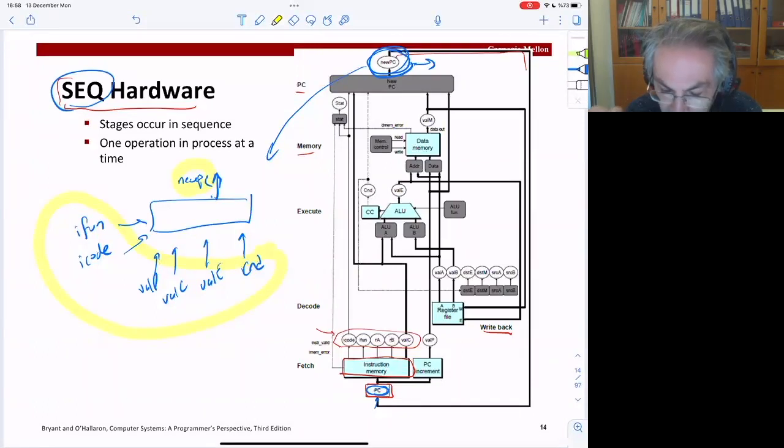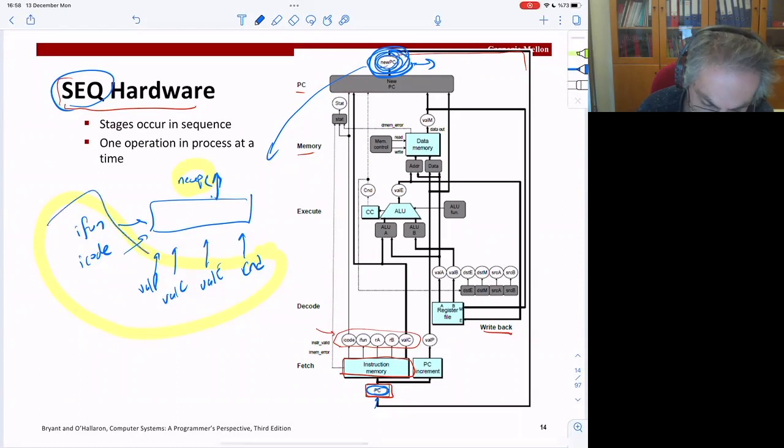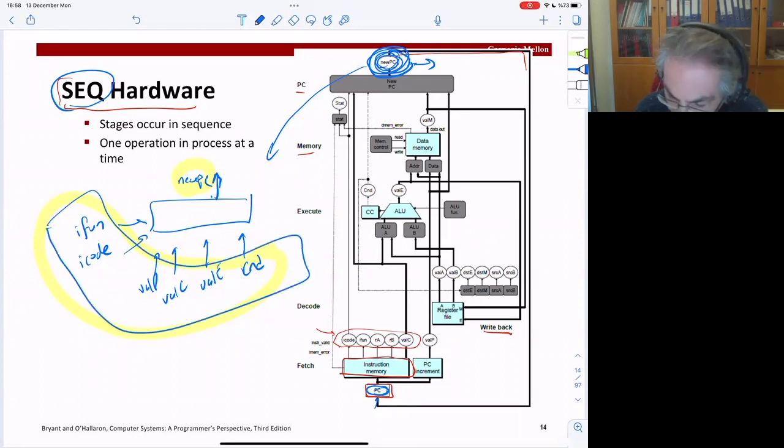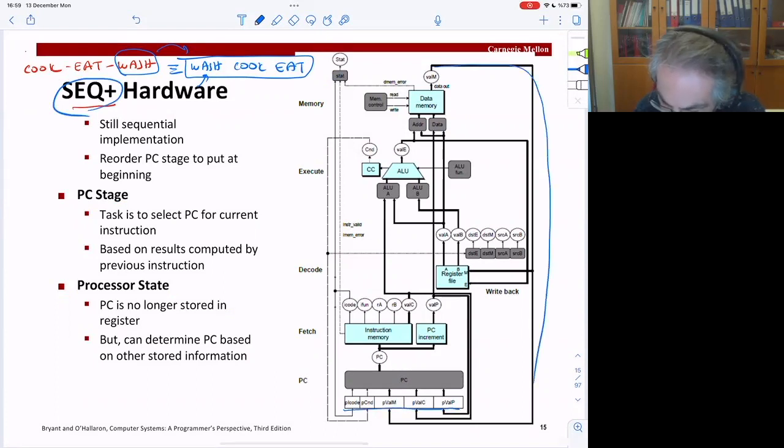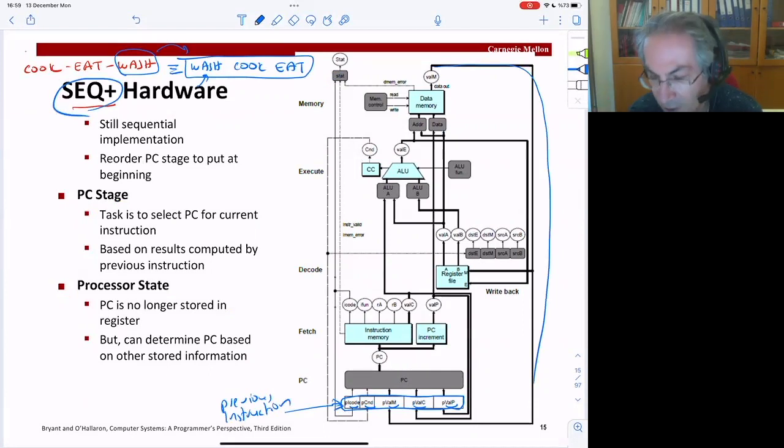Now, what I will do in sequential plus is not compute this new PC here, but instead store these values and use them as my beginning. Remember, in this case I had this PC, correct? So I would compute this PC from this and feed it in here. Now, in sequential plus, at the end of my cycle, I would compute all these values and store them. So these are the previous instruction's I code, condition, Val M, Val C, and Val P. I would store them at the end of each instruction.